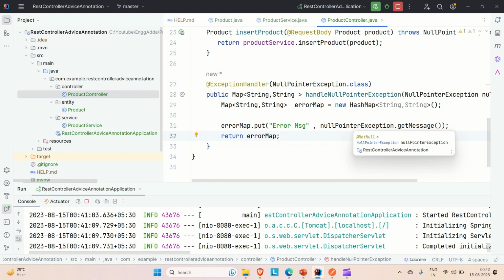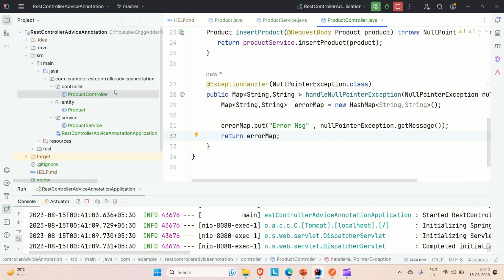But this should not be the correct way of writing the application. So we should be handling the same exception at the global level or at the central level just once. Okay, so whenever anywhere a null pointer exception is raised, it should be going there to the central level or to the global level and will be handled. So there our @RestControllerAdvice annotation helps us to do those things.